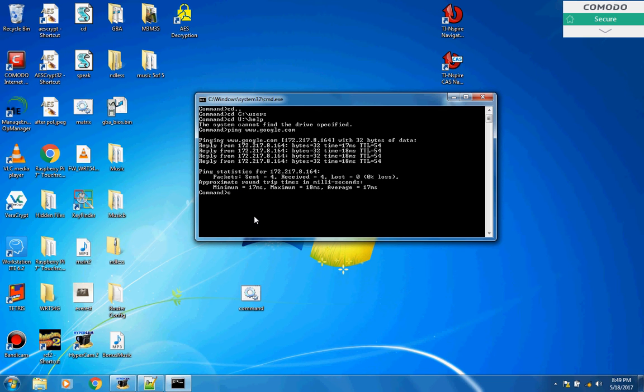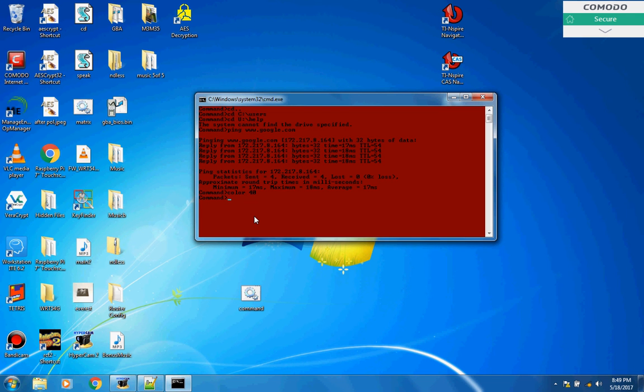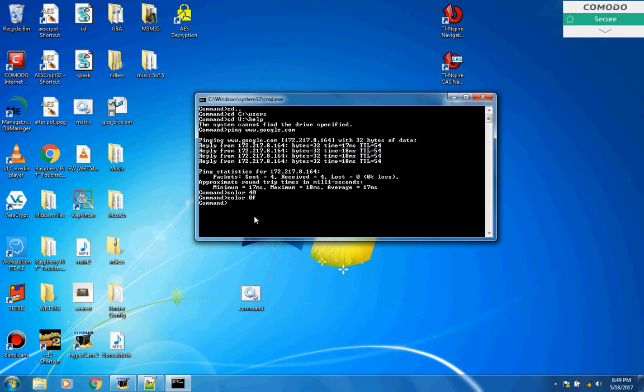And then obviously it returns the command thing. Obviously you can use other commands like color, and then you can just use basically any command.